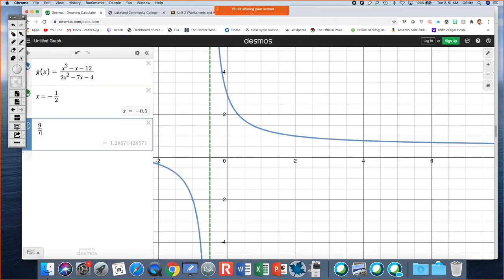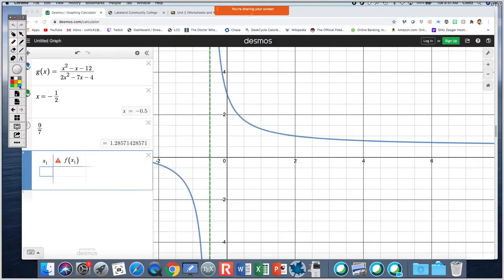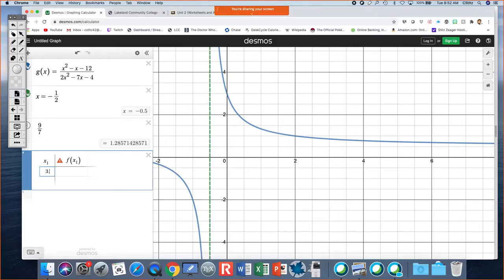So let's look at what 9/7 looks like as a decimal and make a little table here with x1 and f of x1. And let's look at x getting close to 4 from the left and 4 from the right. So here's x coming into 4 from the left. That means we're looking at things a little less than 4, like 3.9, 3.99. And we can come into 4 from the right-hand side. And so x would be a little bit bigger than 4, like 4.1, 4.01. And so here's 9/7, 1.2857, etc. Let's see, as we plug in things a little less than 4, 3.9. Oh no, this is my g of x now. There we go.